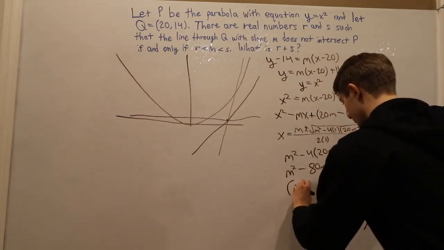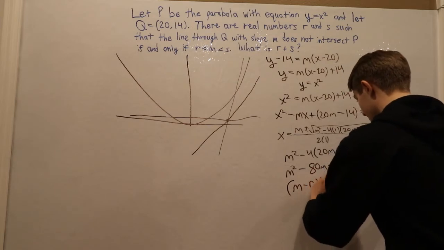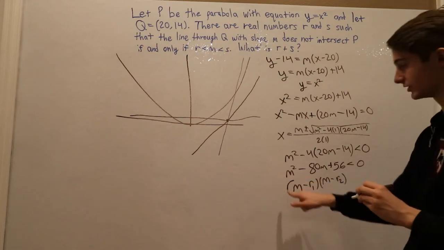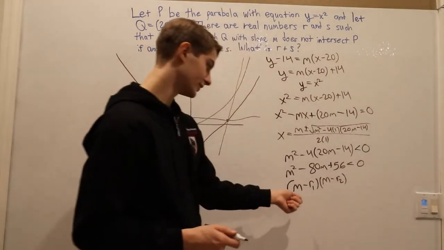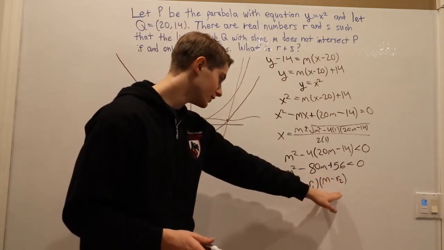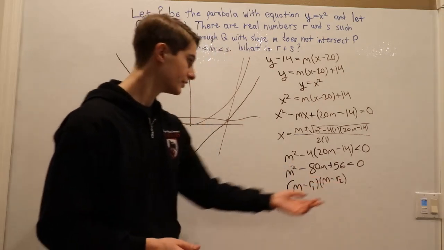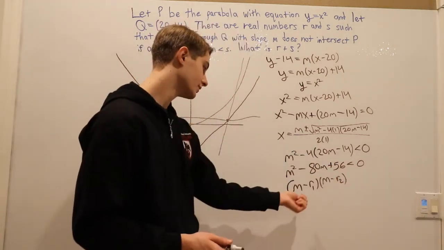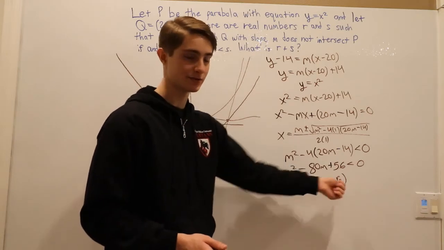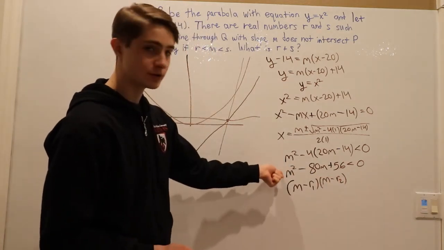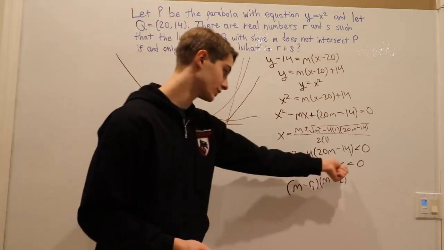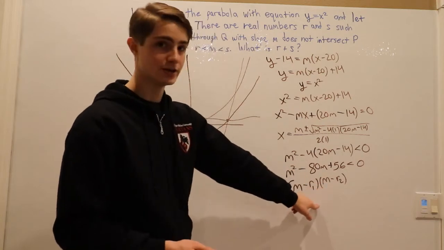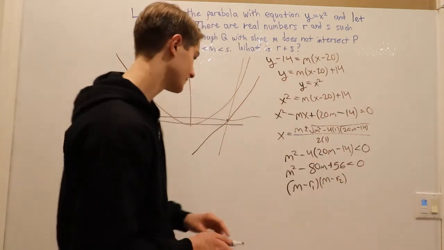quadratic equation in terms of its roots like this, m minus r1 times m minus r2, when the coefficient of m squared is 1. And when we write it like this, we can use this part in order to determine when the inequality is true, because if we know that this is less than 0, then we need one part to be positive and one part to be negative. So if we use the quadratic formula to find the solutions of this as an equation instead of an inequality, we can use those as the roots to factor our equation and figure out how to deal with this inequality.